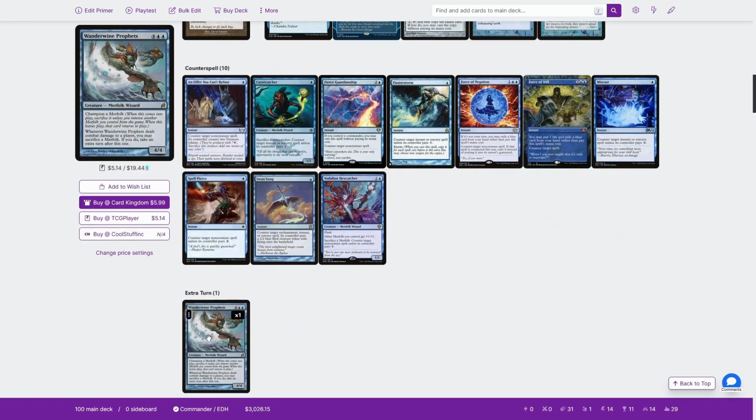And then Wanderine Prophets can be an infinite turn card in certain situations if we have the ability to keep making infinite Merfolk tokens, or just a pseudo-infinite turn card if we have the ability to consistently make at least one Merfolk token a turn. So maybe we can't make infinite tokens, but maybe we can pretty consistently make at least one Merfolk token a turn, and therefore we get to take infinite turns.